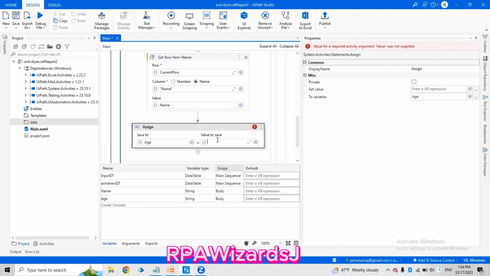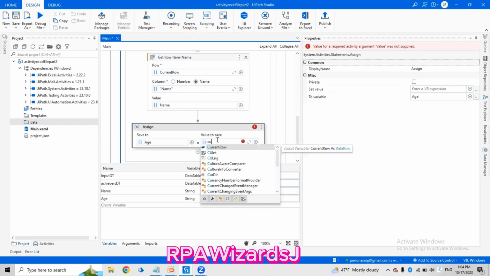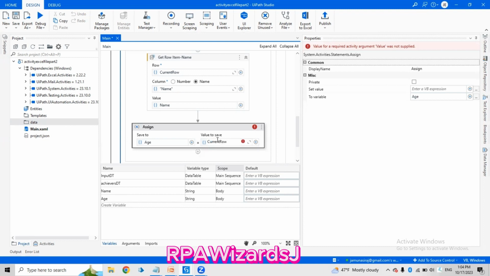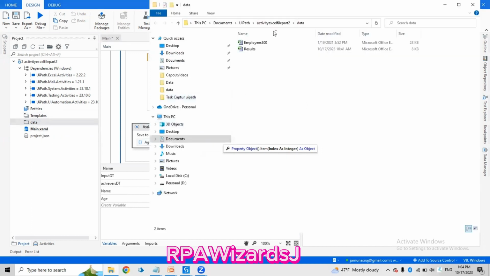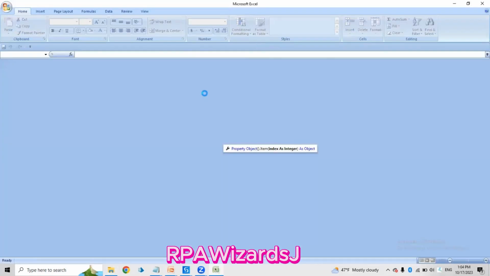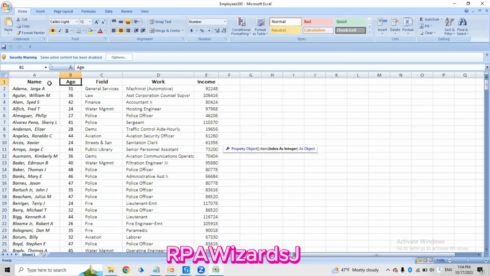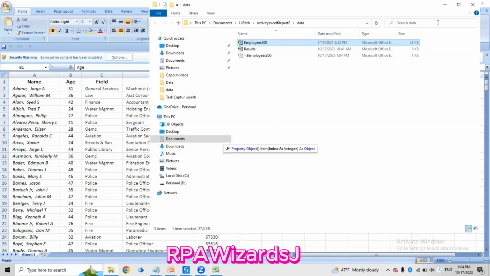Then now current row dot item array, column name, column. Age is column number 1, since the columns are numbered 0, 1. So I'm going to give 1.